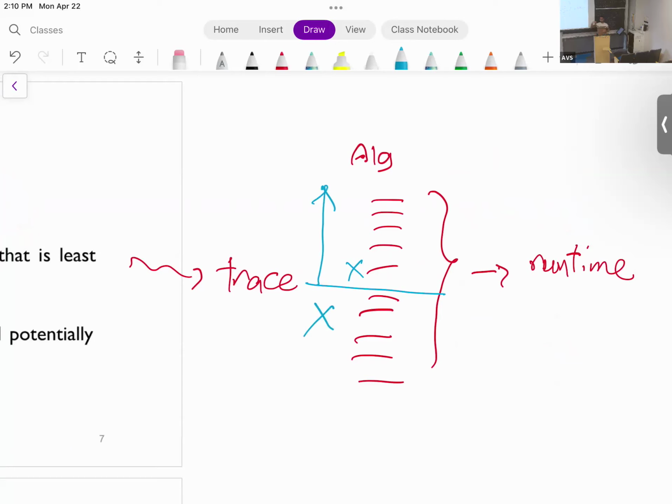We don't have the knowledge about the future. We only have the knowledge about the past. So using this knowledge about the past, can I predict the correct outcome? And if I can do this, then I have a good replacement policy, right? So this is the idea of a good replacement policy, and we're going to talk about various different solutions. And of course, we never can get to this best possible, but if we can get close to it, then we are happy.